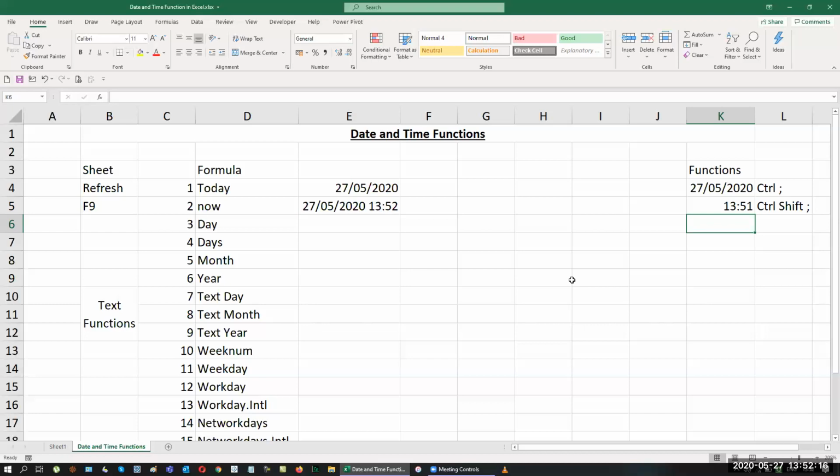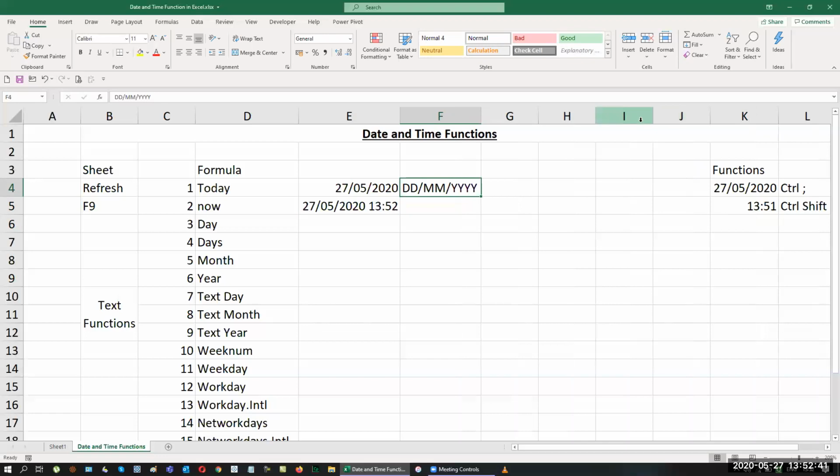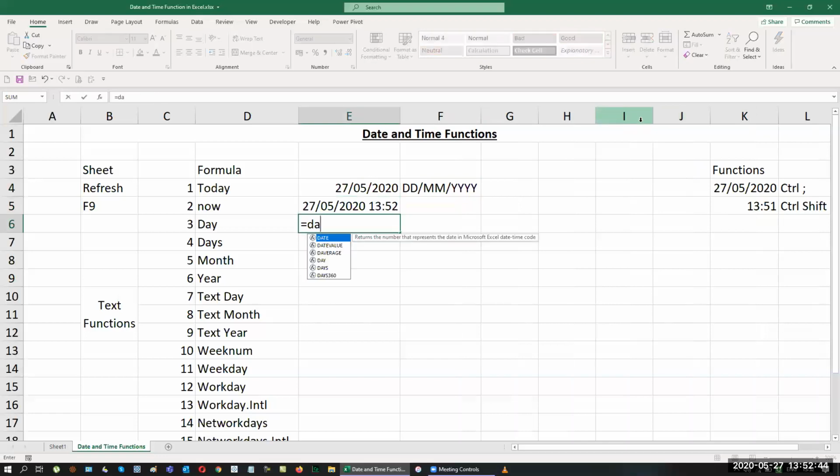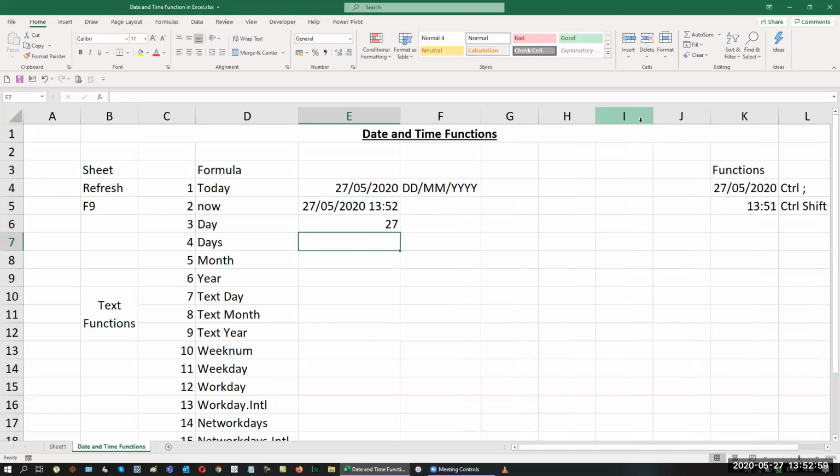Now I'm going to use a formula inside another formula. What I want is to find out only the day out of this entire date. I want to extract the day part alone. My system denotes my date in this format: DD, MM, YYYY. I would wish to extract the DD part alone into my list. To do that, I'm going to just say DAY, then TODAY. The system first adds the TODAY and gives you the complete date, then it extracts the day, the DD part, alone. When I press enter, you can see that it's extracting that list.